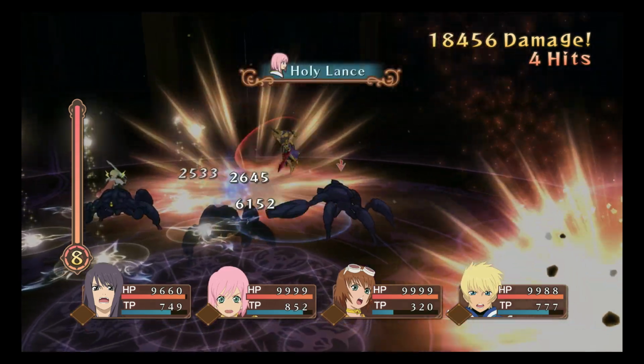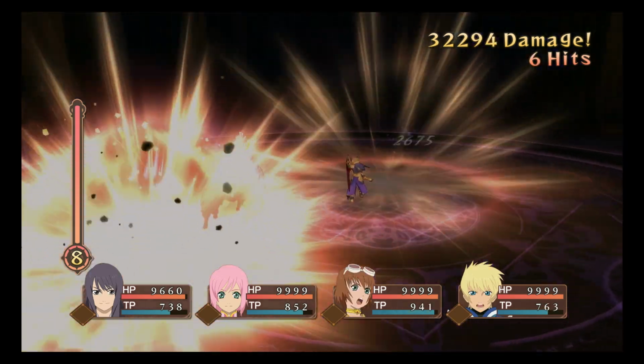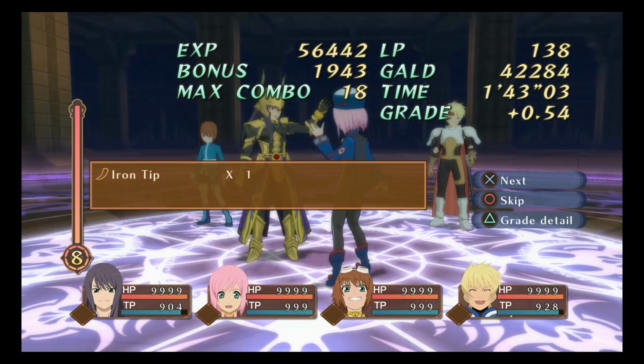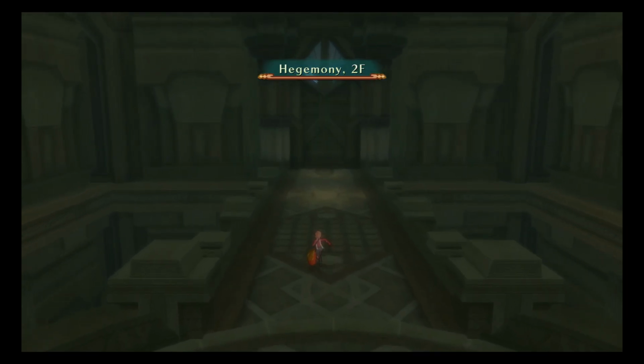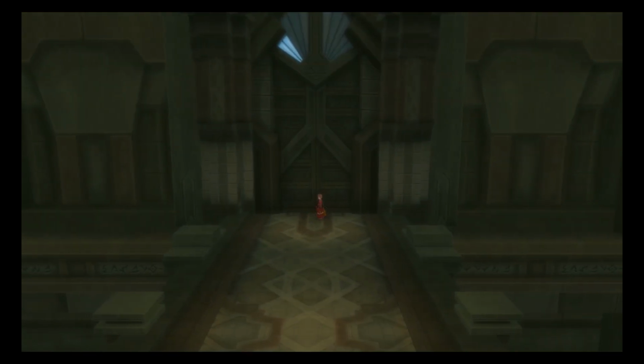Yeah, the 6th layer is unique. It only has 10 floors. The floors are so small, but they all have two different exits. Like, floor 1 will bring you to floor 4 or floor 6, and you just gotta keep going back and forth until you get to the exit.